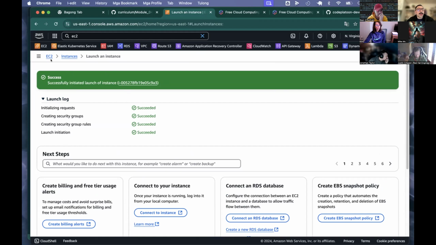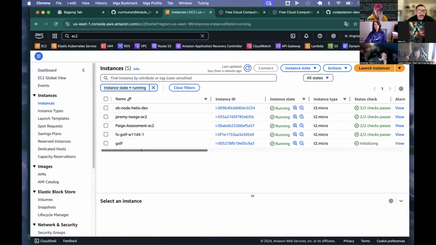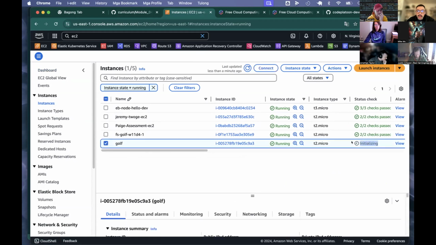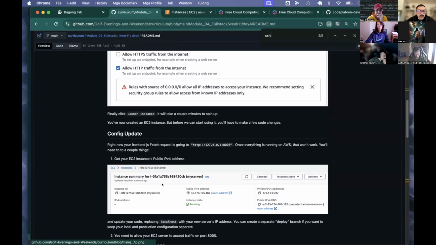And once it is launched, you could go back into EC2, view your running instances, and it should show up. It'll likely show up with an initializing status, which is fine. It's going to take a moment to get set up anyway.